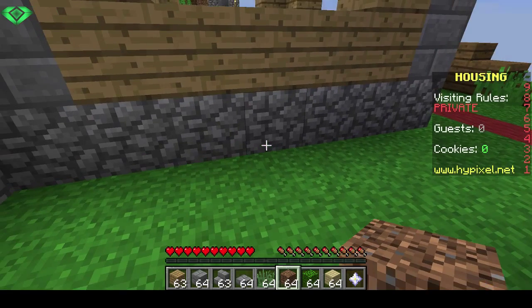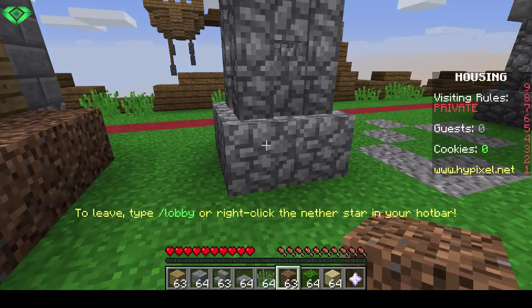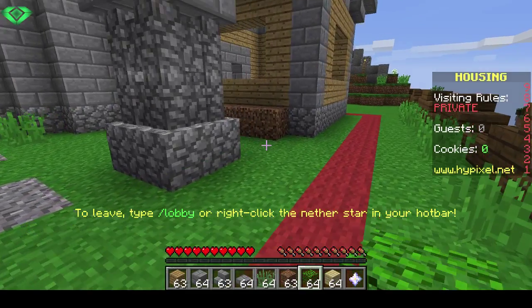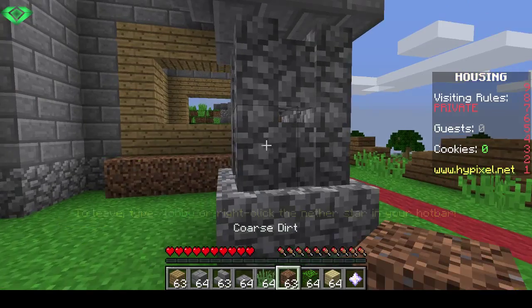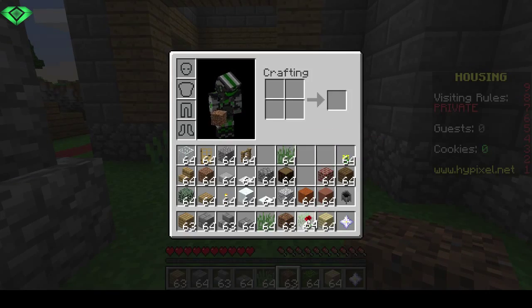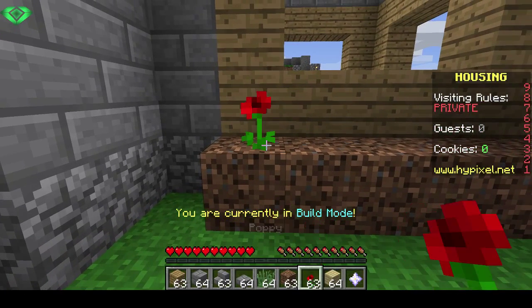Okay. Get some flower beds ready. And some bushes later on. Coarse dirt. Why not? Can I put flowers on these? Let's check that first. Yes, I can.